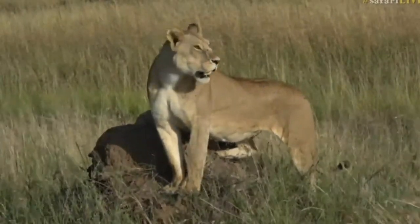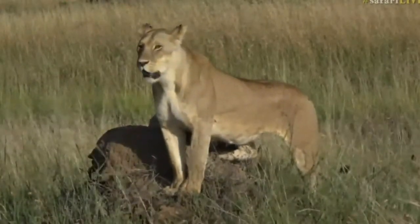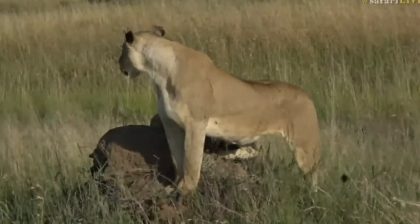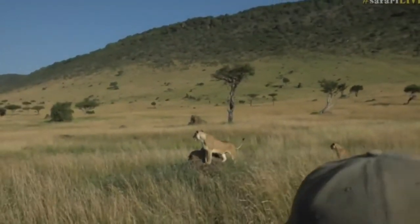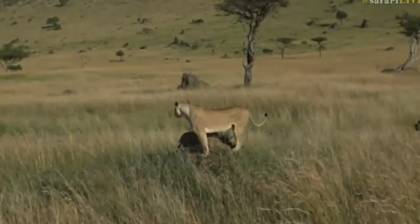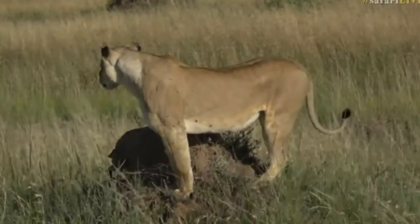She is gorgeous. Remember, guys, I do need to get ID shots so we can work out ID kits on all the individual lions that are here. I do apologize for the clicking of the camera, but when she looks at us I'm going to need to get an ID shot. Am I headed okay, Dave? Yeah. Look this way, madam, please.